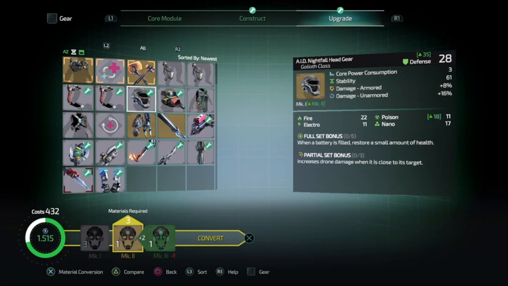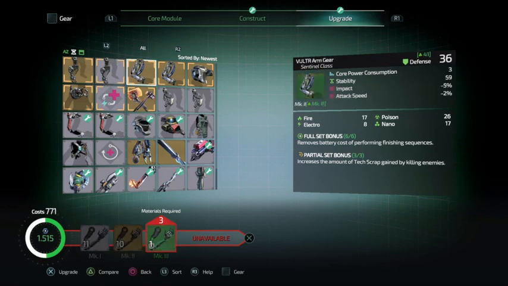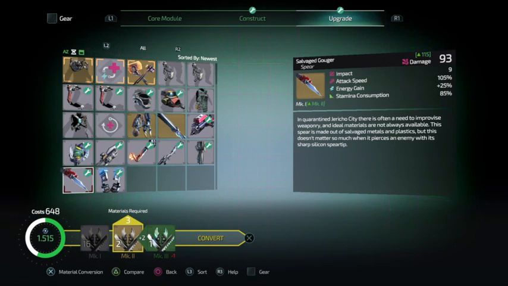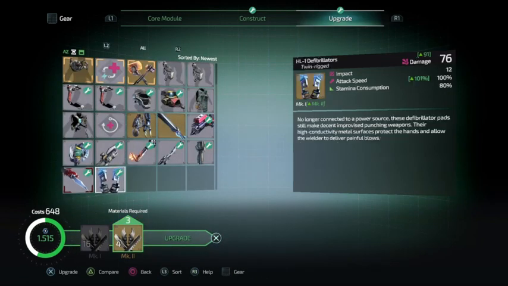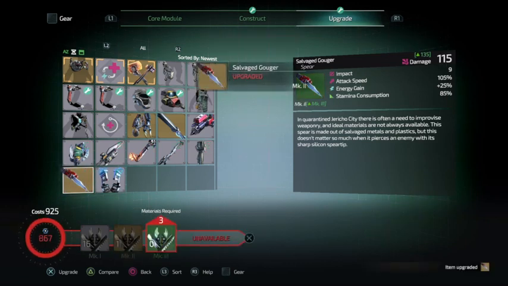Let's see, upgrade wise, what can I upgrade? See, I don't have enough Mark III parts to upgrade that. Let's upgrade my good old spear here. You can see I need Mark II parts, materials, and I need some of my tech scraps to upgrade it. And I can upgrade it. There we go. Now it's fully upgraded to as high as I can upgrade it currently.